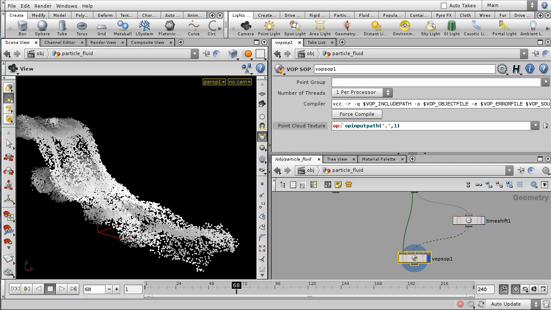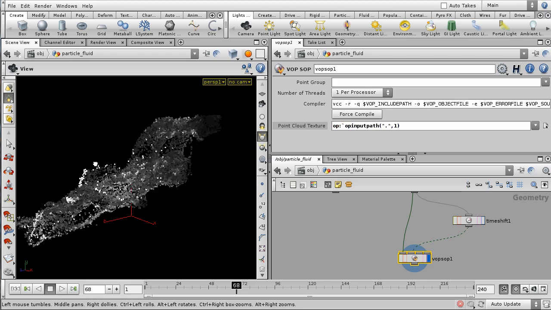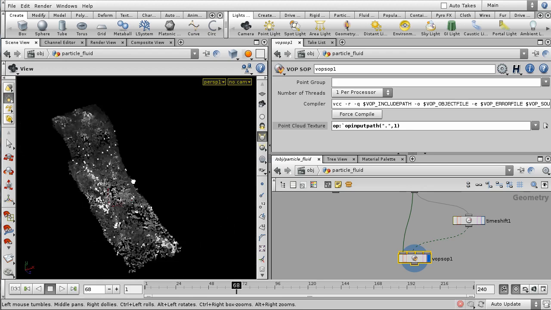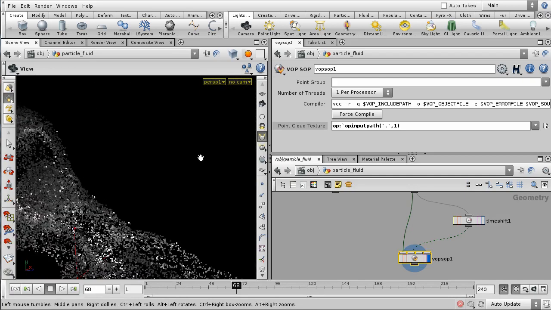So we need to add the op command. And the op basically forces an evaluation on a node. So it sort of behaves like inputting a file. And as soon as I hit enter, you can see our visualization has changed quite a bit. Now we have a lot of dark areas and just a couple of bright areas.